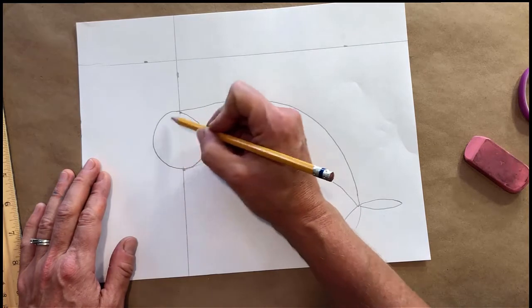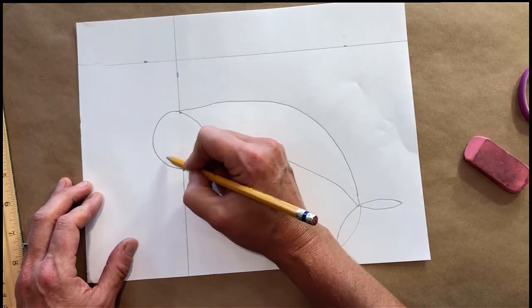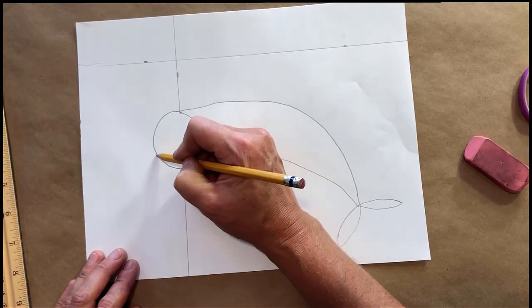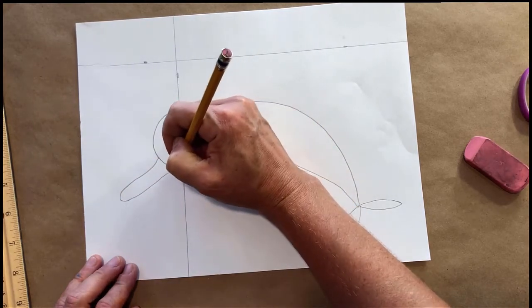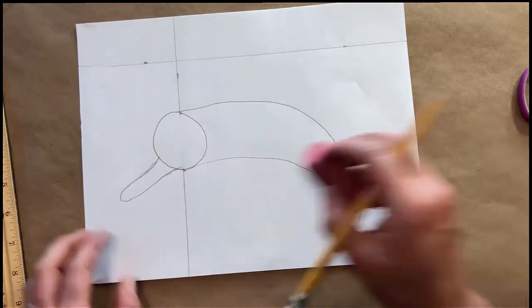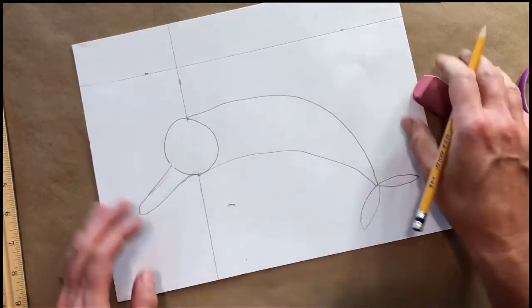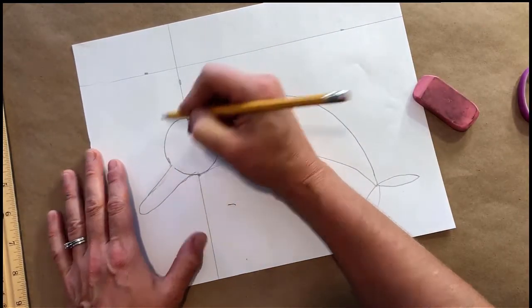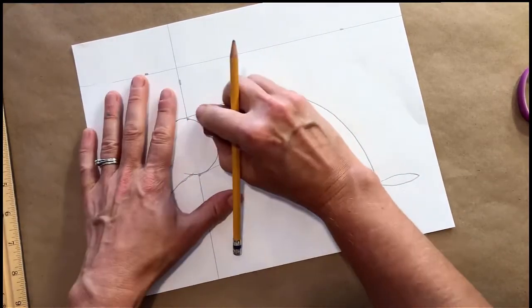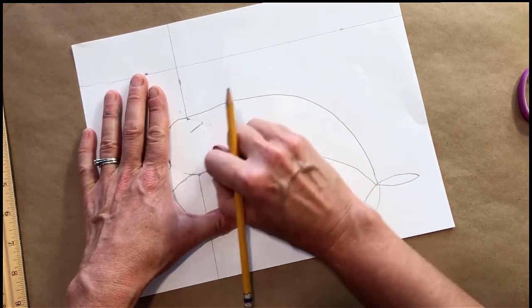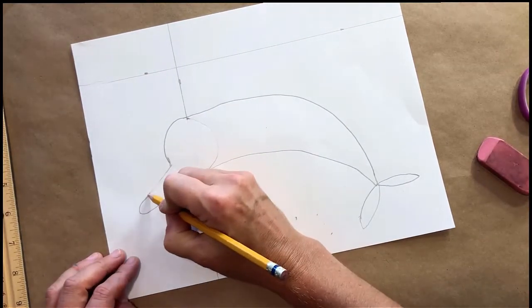Now we're going to come up here to this circle again, and kind of like the edge of the circle down here, we're going to draw the beak, kind of a long shape like that. You can work with it if you want. It got a little too curvy right there, so I'll erase it using my big eraser and bring it back in. Now we're going to erase this line right here and this line right here. Our circle helped us navigate where to put the body and the nose, but now we can erase some of it.